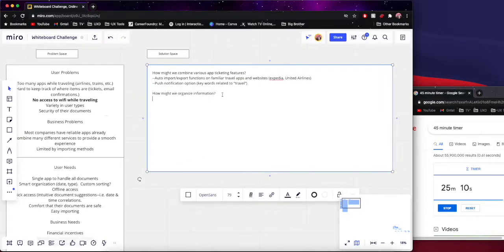So I might say traditional sorting, filters. Perhaps we could do cards that show the different types, different categories, trains, restaurants, etc., etc. What else might we be able to do?